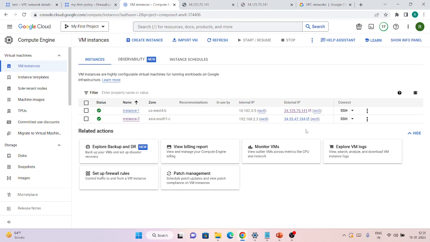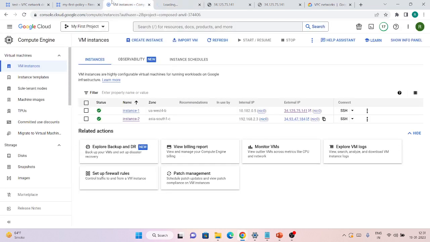So I want to know from you what will happen if I try to access this IP, whether I will be able to see my page or not. Please comment if you have watched the video up to this level. Let's see. So it is still not working. Can you comment why it is not working?